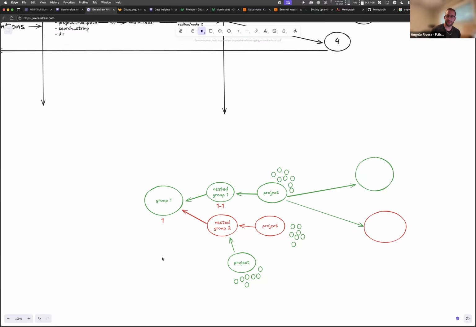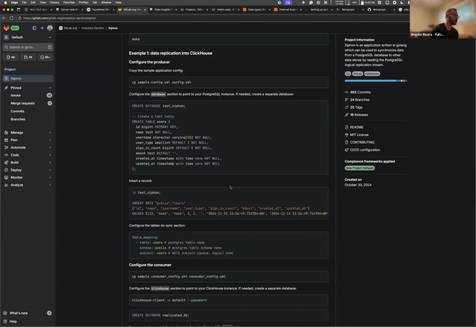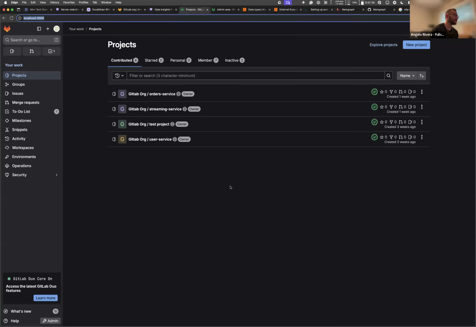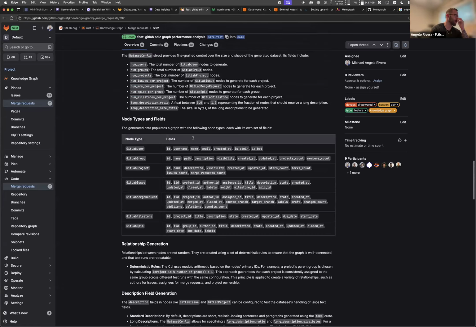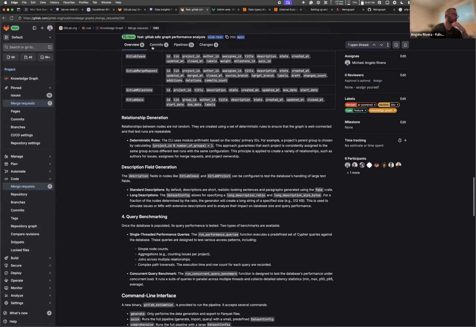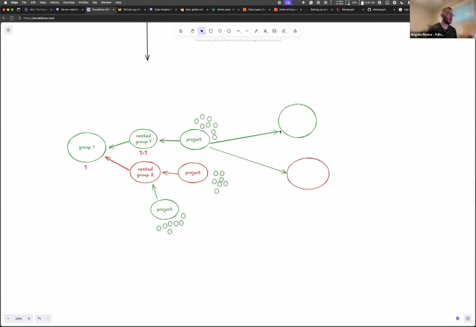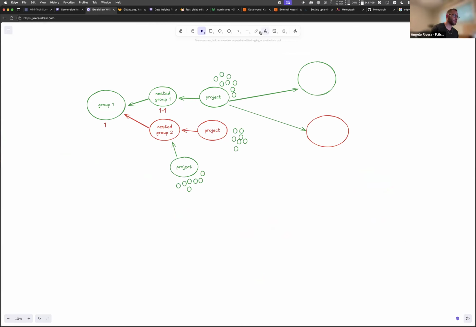The other thing is the redaction layer. So in Kuzu, I was showing this in the SDLC performance analysis. In Kuzu, or whatever graph database, the main thing is as long as our query returns the entire node, or at minimum the ID and the resource type.